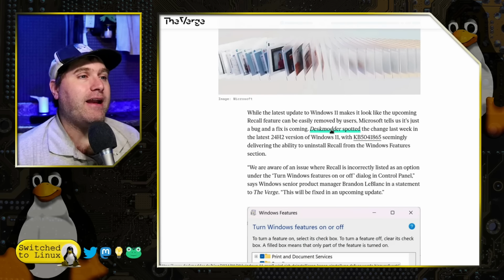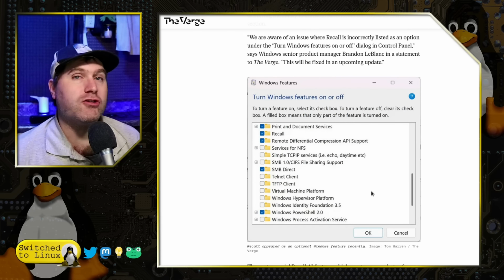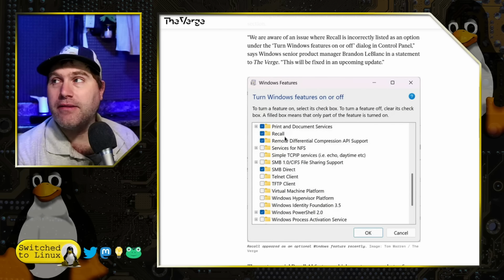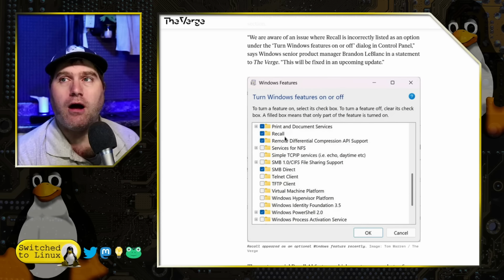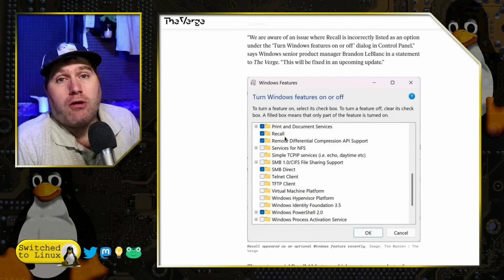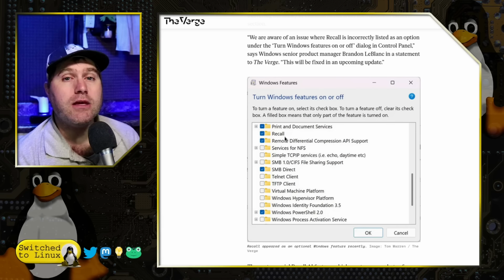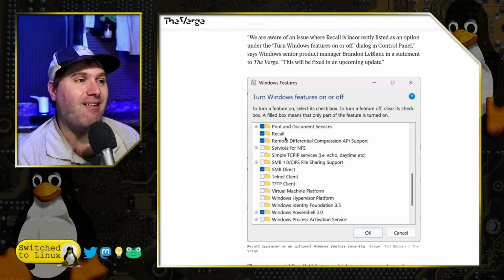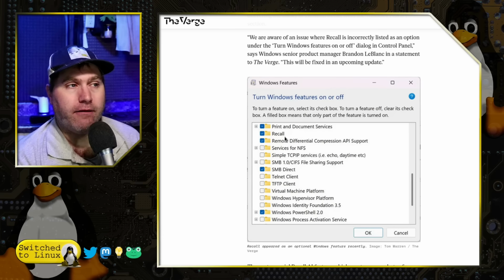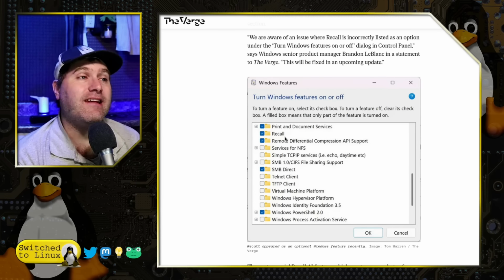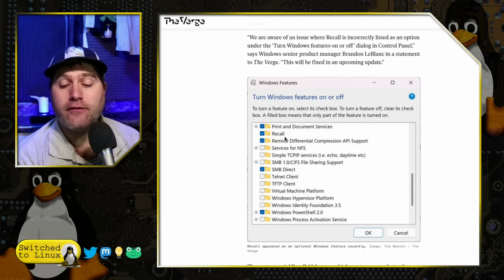Then they spotted that if you went into the Turn Windows Features On or Off option, then they actually see Recall there, the second item in the list. So in theory, you could remove Recall from your computer. Now, this caused some speculation. First, is this an EU requirement? Germany is in the EU, and the EU does have extra requirements for some software. And in fact, the EU recently required them to provide an uninstall option for Bing, for Edge, Microsoft Edge. And so was this there because of that? This is a German site after all.